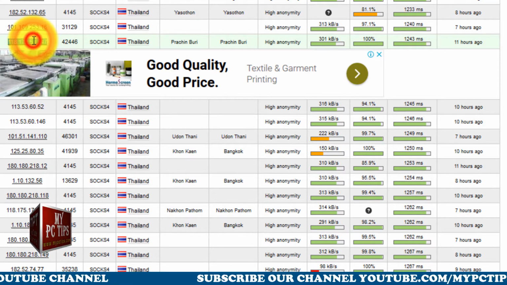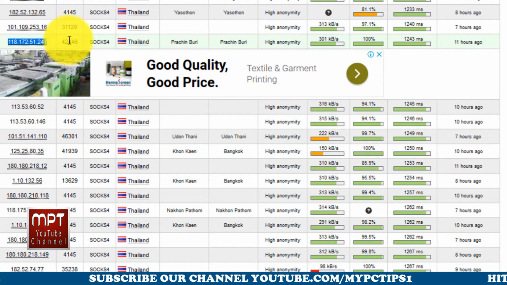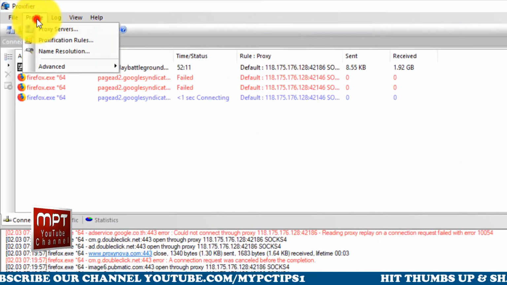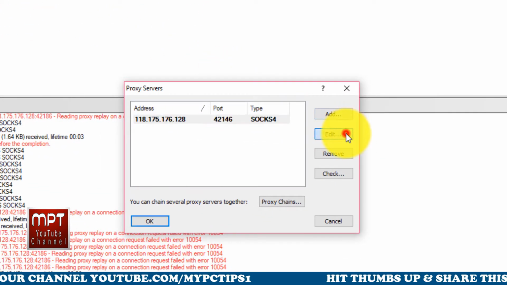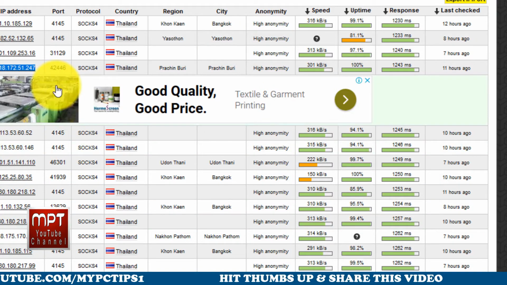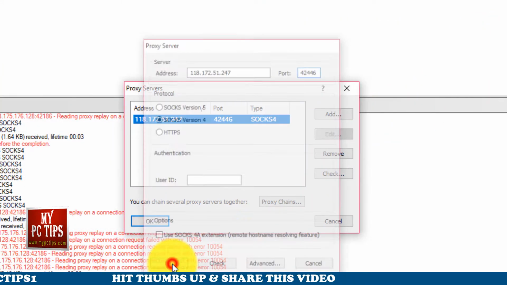I need to just click on this proxy and 42446 socket. Let's just go edit, and the proxy is 42446.